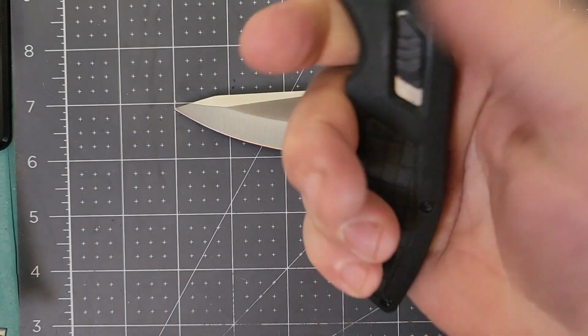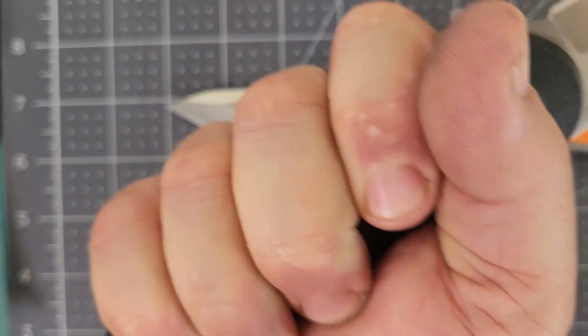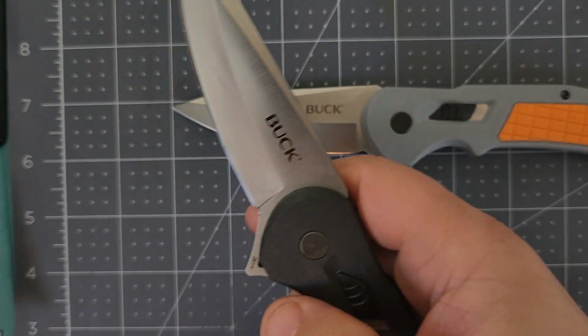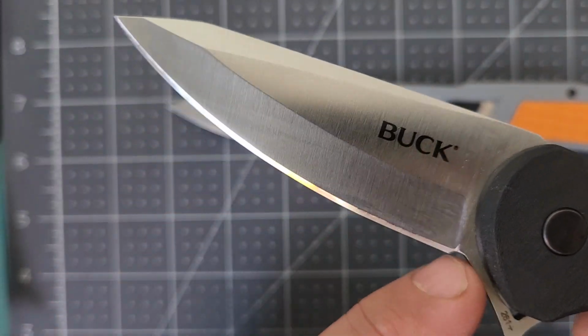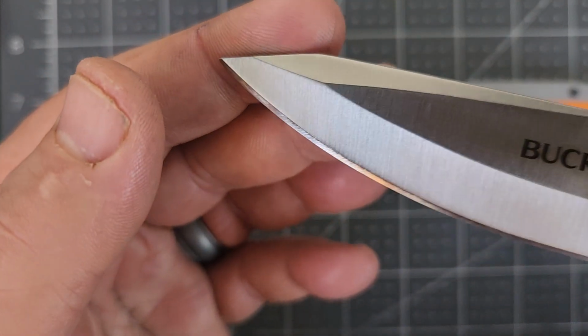The handle, I have large hands and I can put a full grip on it. And I mean, you could bring your finger up here, but there's no finger choil, but there is a sharpening choil. You can see where I was sharpening it. So it has the sharpening choil. So I just put the edge on this one.